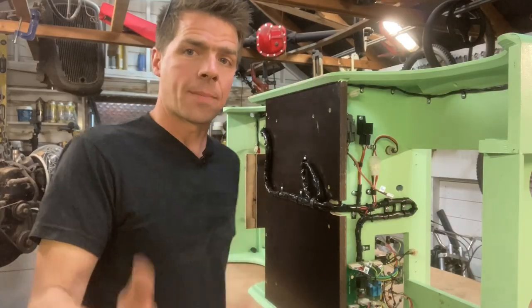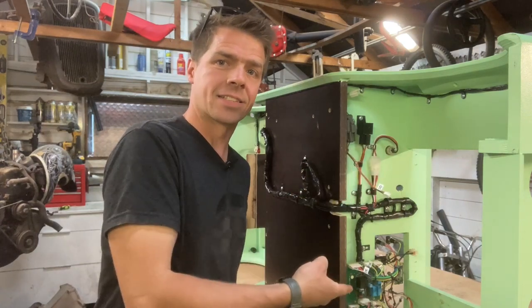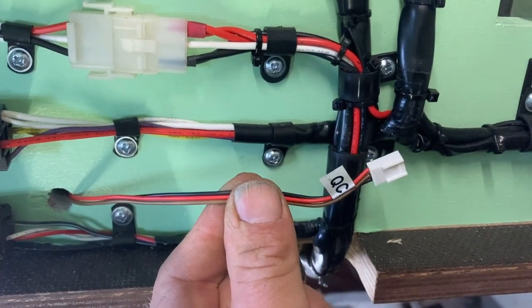Now that that's done, I can get back to what I was trying to do in the first place, which is to connect this lead into this circuit board, which, as you can see, clearly is not long enough, so I need to make this control wire about a foot longer.